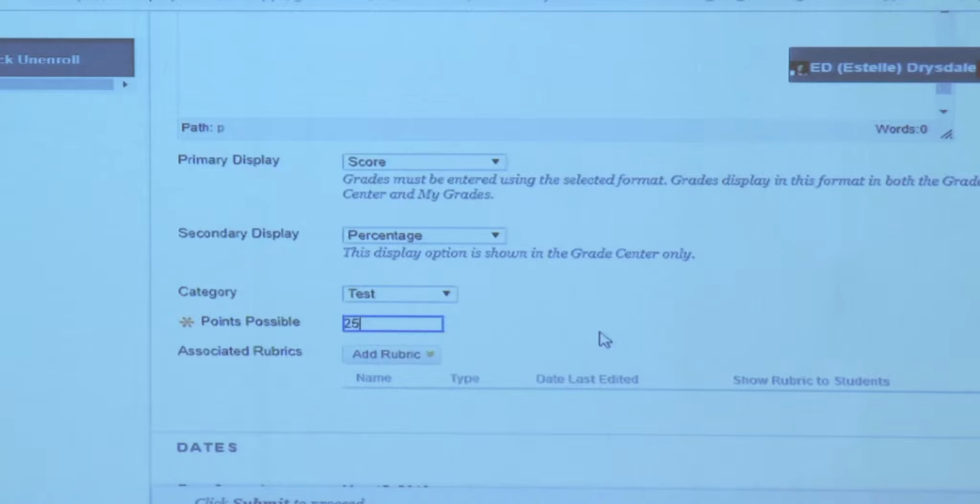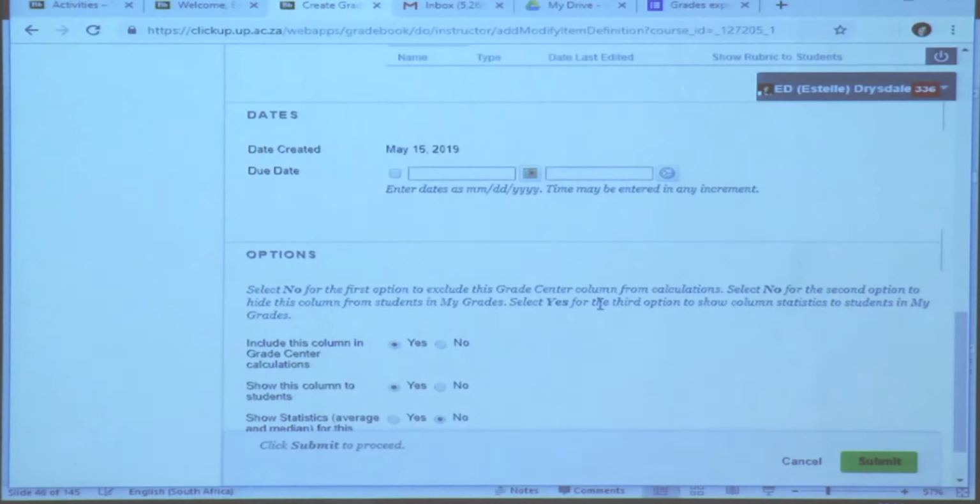And then you will see this is where you can add your rubric to a column. So my example previously where we talked about adding a presentation, class presentation column, then you can add that rubric there as well. So for example, with a class test where they have a written thing, if you, for example, have the luxury of tutors who's going to help you with the grading, and they're doing it online, then you can also add the rubric here and they can only mark the students that you have allocated to them using that rubric. If you are the lecturer, you know when this test is going to take place.